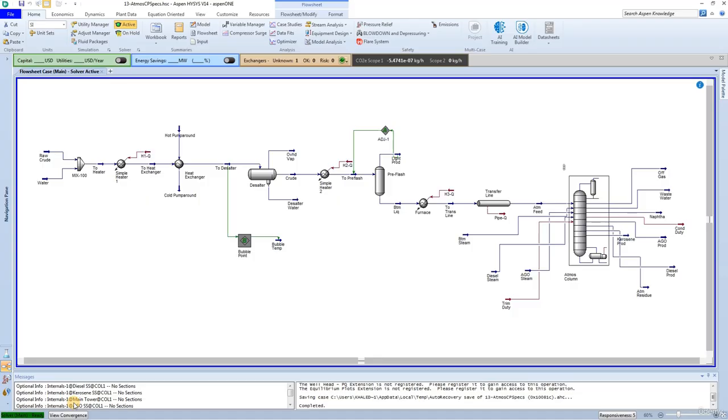Open Aspen HYSYS and load the case saved at the end of the atmospheric crude column video. If you cannot find this file, load the attached file with this video. Before being fed into the vacuum tower, the atmospheric residue needs to be configured at a vacuum pressure condition and heated slightly. Remember that the most convenient means to fix stream conditions via a unit operation in Aspen HYSYS is with either the heater or cooler operations. You will use a heater operation in this case.